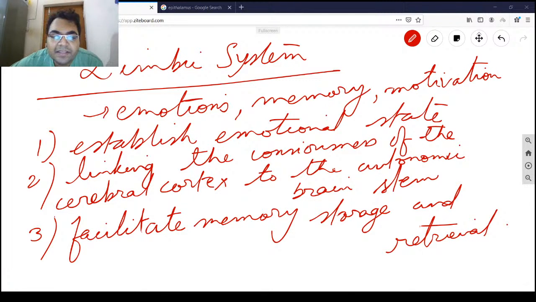So the limbic system also controls various other parts of the cerebrum. One of them is known as the amygdala. Have you heard of the amygdala? The amygdala is a part of the cerebrum. It is sometimes known as the amygdaloid nucleus, which is very interesting, and is responsible for fear.